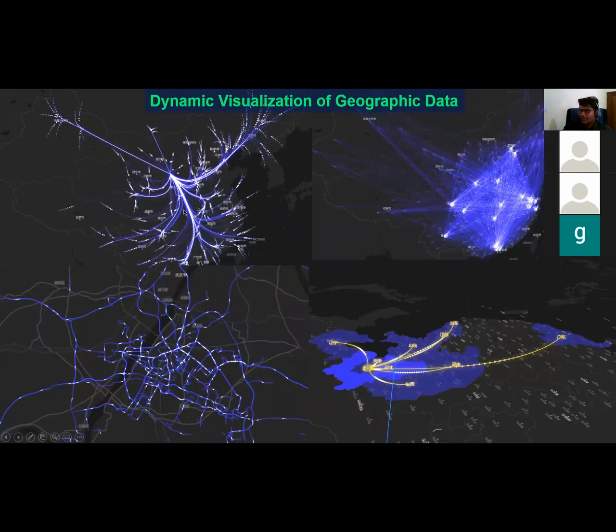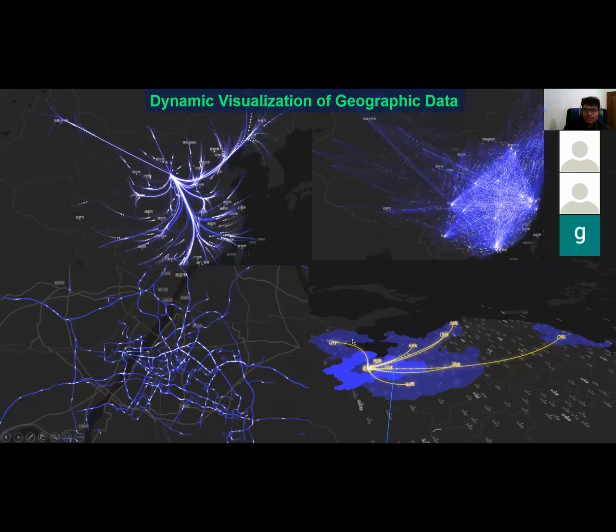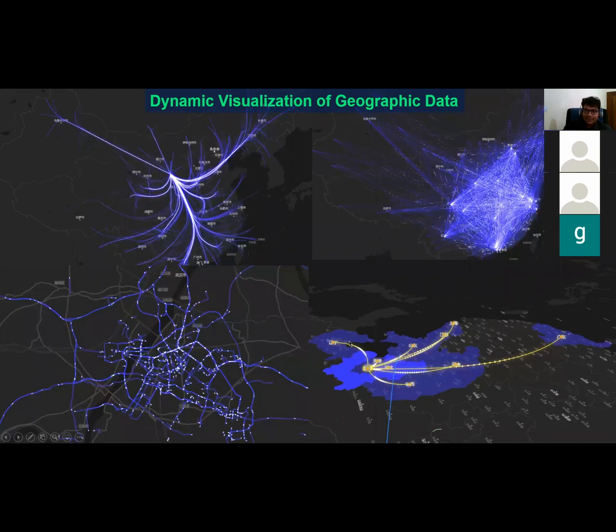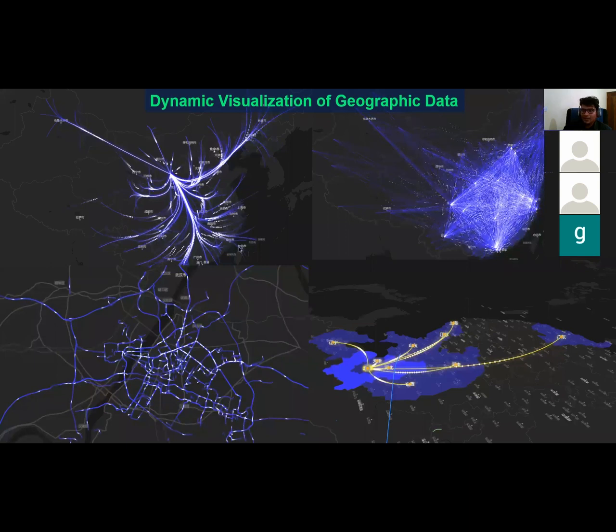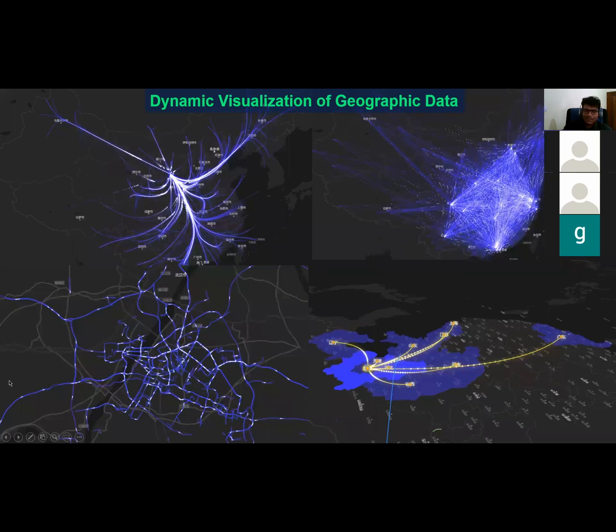And this is similar to this one. It's about aviation and transportation. So you might think that it is only transportation. It's not. Even if you think about pandemic situations, this is about how people move. So you take the information, and it is GIS. Once you take the data, the visualization is all about GIS.